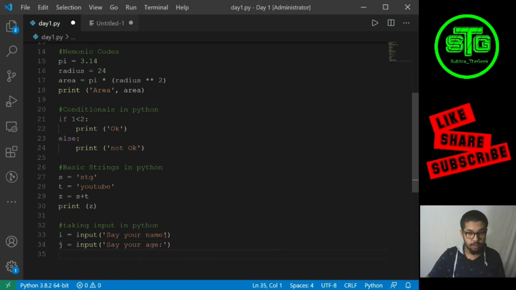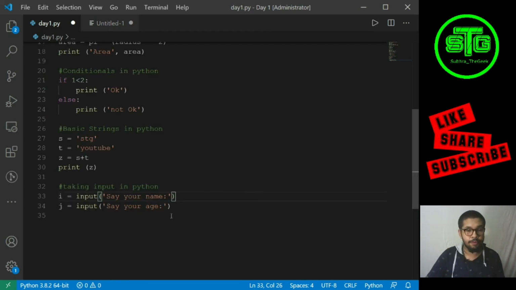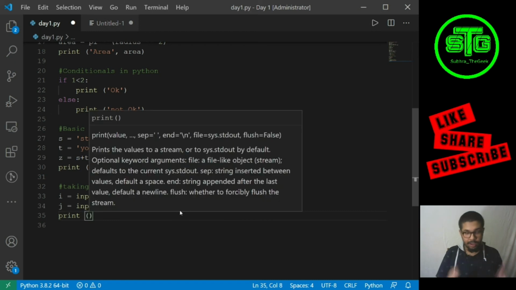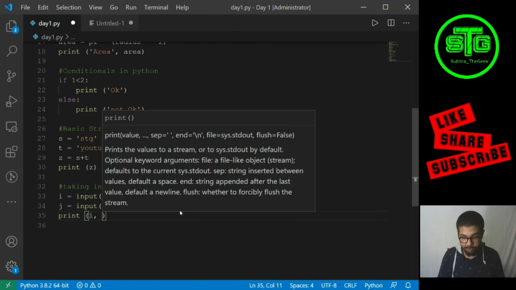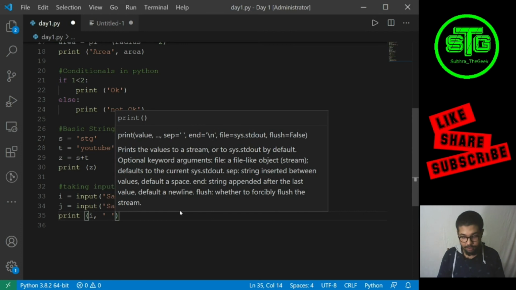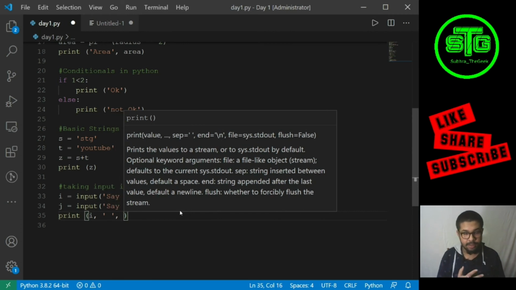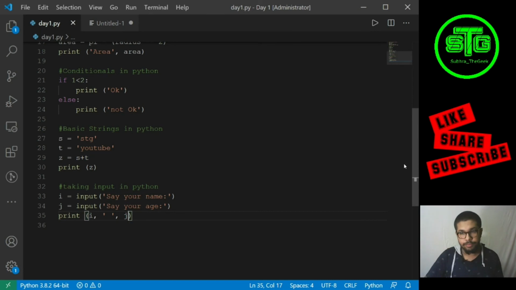So this part of the code will be taking input from here, and after taking the input, it will be showing you the output, print. Again the same thing, i comma, then a space, then again comma, then we write j.